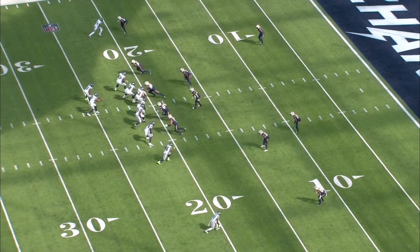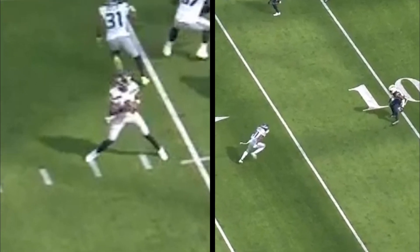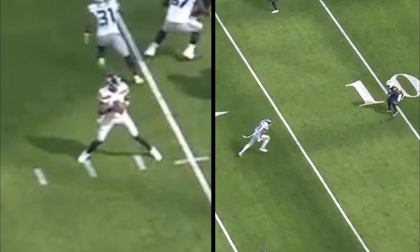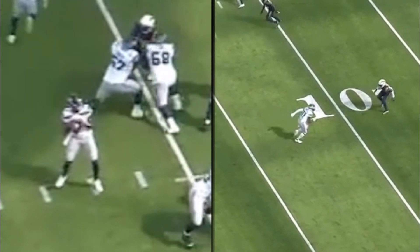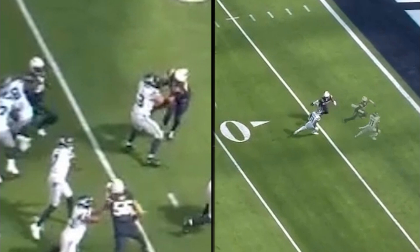When the ball is snapped, we can see Geno's eyes immediately go to the right side. Even though Metcalf is his biggest mismatch receiver, he knows not to force the ball to him when the coverage is tipped in his direction. By zooming in on the quarterback and Goodwin out wide, we can watch both at the same time and see the timing of the throw relative to the route. Smith starts his throwing motion while Goodwin is still running his stem towards the cornerback. His timing means the ball is released as Goodwin is entering his break, so the ball is already on its way as Goodwin moves past the cornerback. This means Goodwin is immediately in control of the catch point.